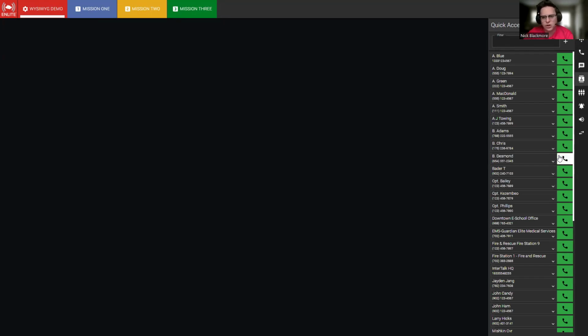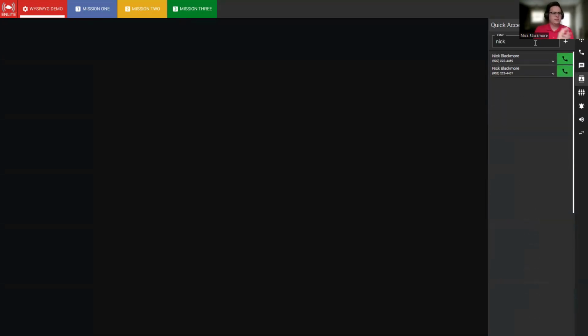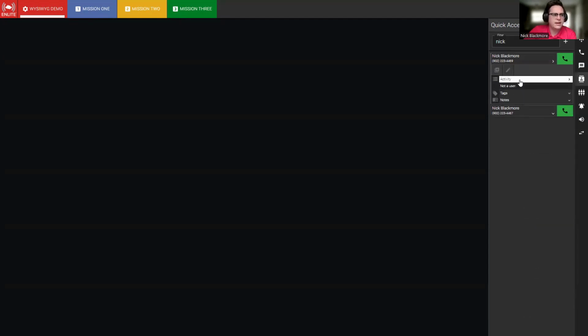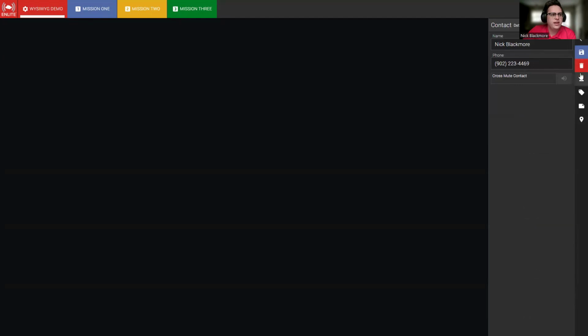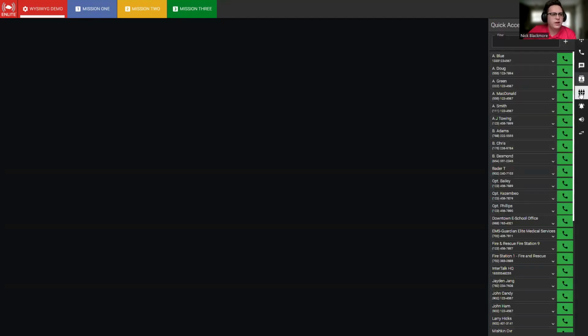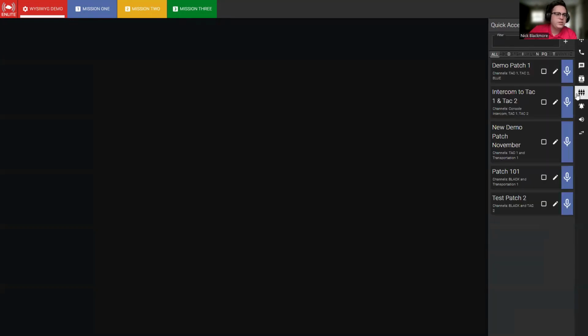Next up, we have a quick access contact menu. Any contacts that are loaded into the system are going to show up within this section, and it's a live filter contact list. So as I search for a name, it instantly starts looking for that and gives you access to user information. We can see things like activity, tags if there are any associated with them, or notes as well. And you can edit the actual user directly in this section too, just by clicking on the little pencil, and it gives you access to a whole bunch of different settings that you can edit for users of the console system.